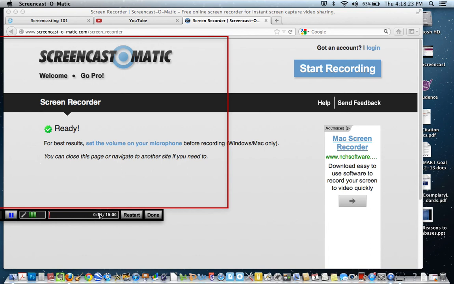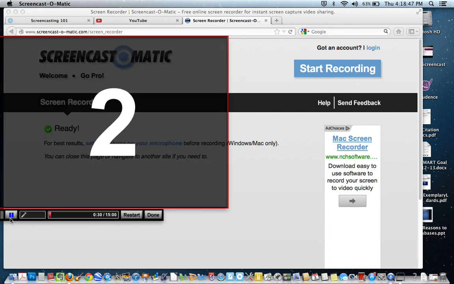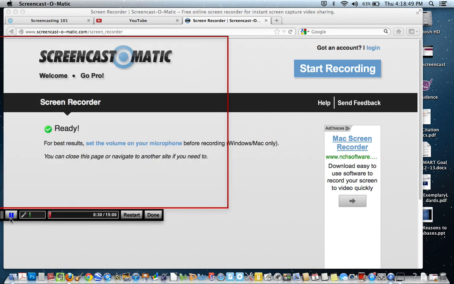And you'll see right now it's recording this portion of the screen that's in the red box, and that's all it's recording along with my voice. When I'm done with my recording, all I have to do is press done. Or I could actually toggle and pause if I'd like to, and then I can go back to it. You can see if I paused it, and now it'll give me my 3, 2, 1. I can start recording again now.